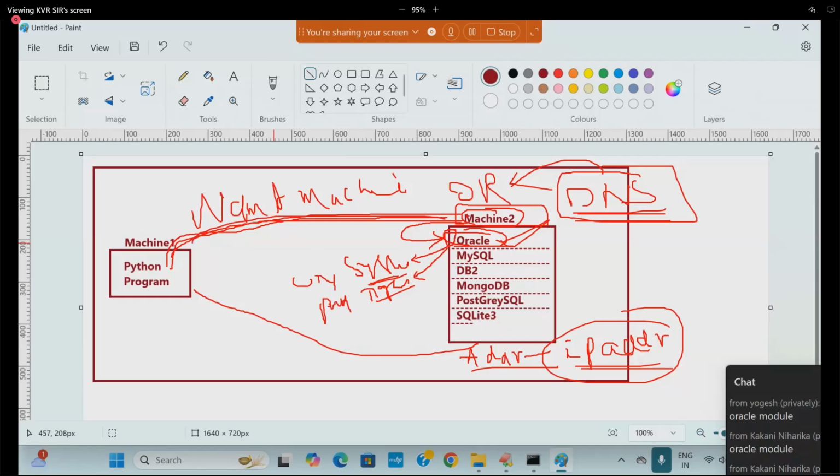So first you have to communicate with the name of the PC containing the database, or the address of the PC where my database is present. Next, there are a lot of databases, and each database contains a username and password. Whichever username and password you pass will make you authorized. Next, one more thing you need to pass is the service ID. Service ID means the name on which this Oracle database is available in your system.